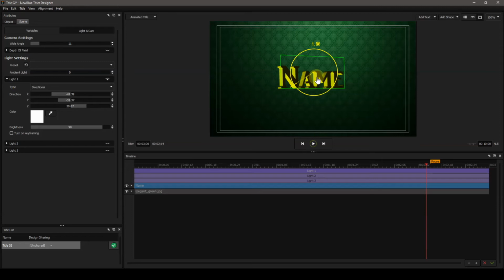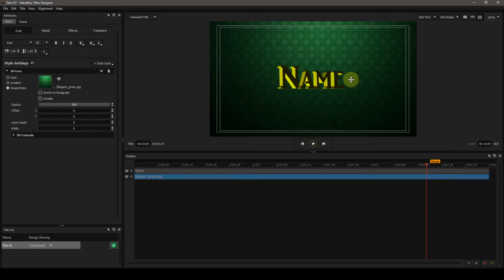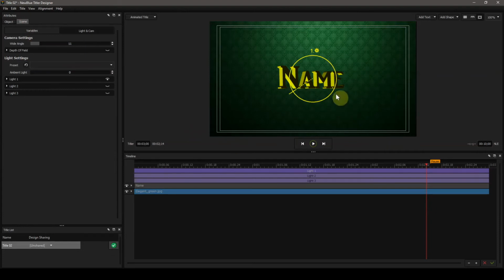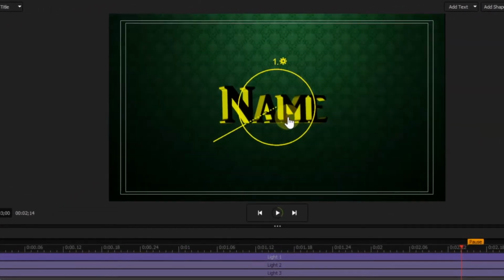If you happen to click outside the circle at all, it switches you back to the Object tab. So you'll have to be careful about that. Always click inside the circle.